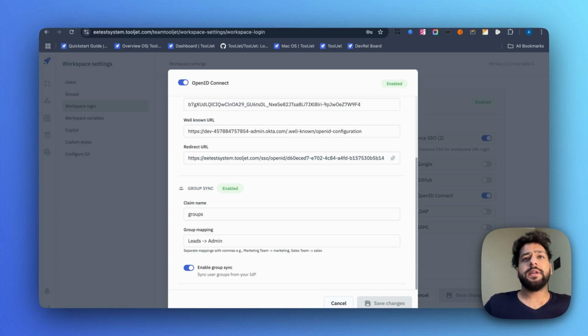The point to note here is that a change in groups is reflected only when a user logs in. To reduce the difference in this action and to make sure the sync is closer between the IDP role and ToolJet, you can configure a shorter session duration from your environment variables for all self-hosted users. For our cloud users, we've given an option to reduce the session duration to a minimum of 12 hours. And that is it. With OIDC Group Sync, you can now seamlessly manage your team and their access control across all your products from a centralized source in your IDP.